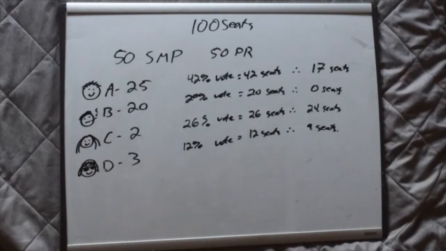Alternatively, it is possible that a party could have been awarded more seats through single-member districts than they would have been allocated through the top-up seats, such as if they received 30 seats by winning single-member districts, but only 20% of the vote. In this case, they would not lose their seats, and the effort would be made to bring the seats allocated to the other parties as close to proportional as can be achieved.